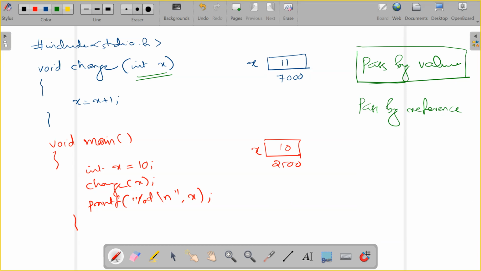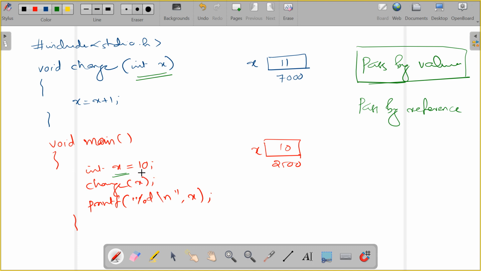So, the definition of the pass by value mechanism is that whenever there is a function invocation, rather than passing the entire variable itself, we are just passing the value of that variable to the new function. For example, here in the main function, you have this variable x, and we are not actually passing the variable x to the function change.